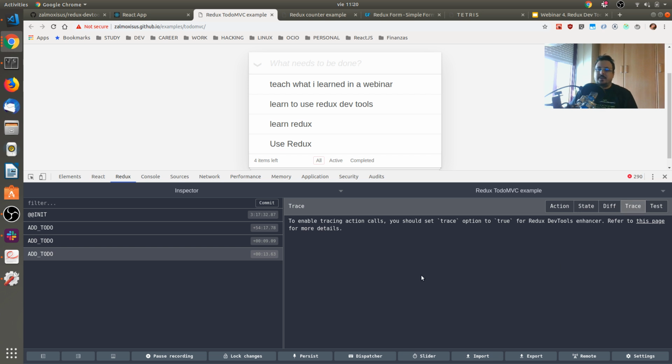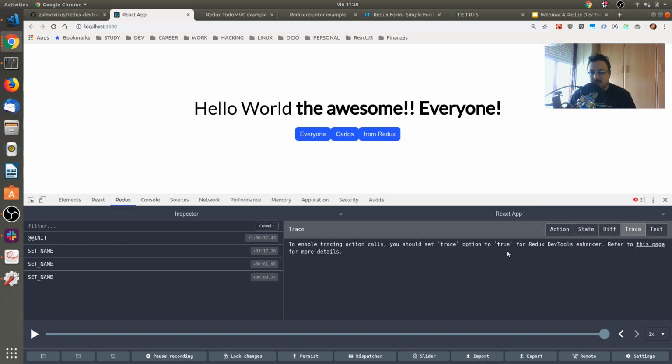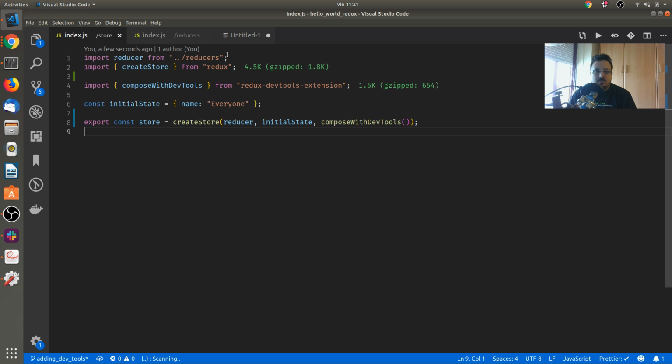Okay. Trace is very nice for local development. It's just to see where that action is happening in the code. So for this we need to go to local, to our hello world application running in localhost. So we go to trace and it's disabled. How do we enable it? Okay, for enabling it, we need to go to our function and add here, as I have here.